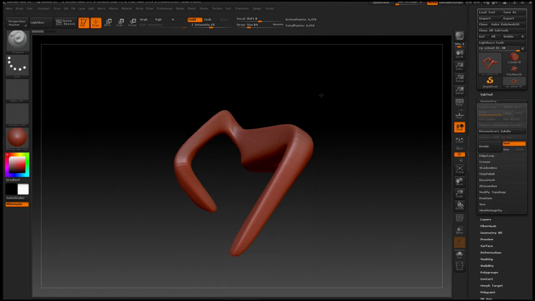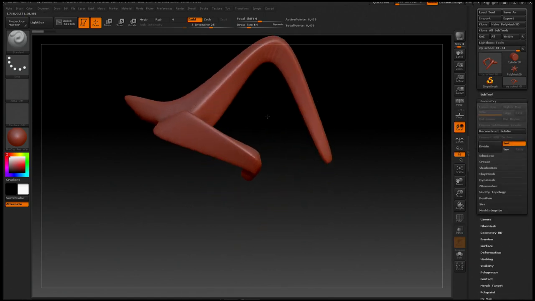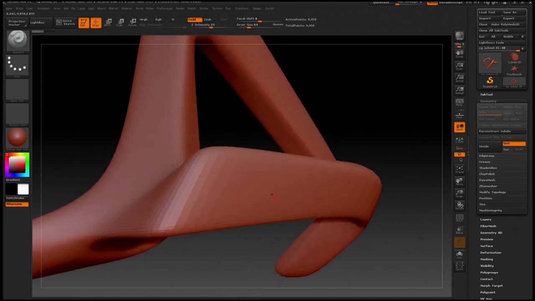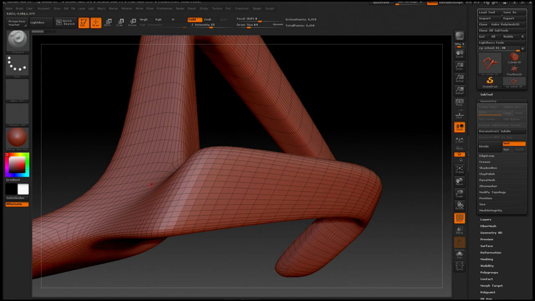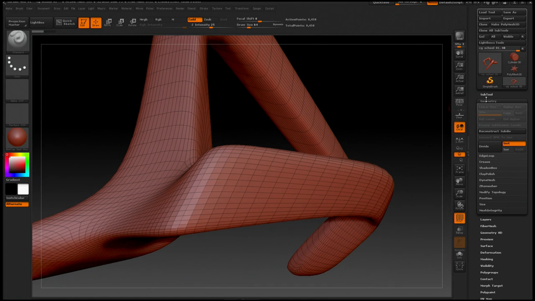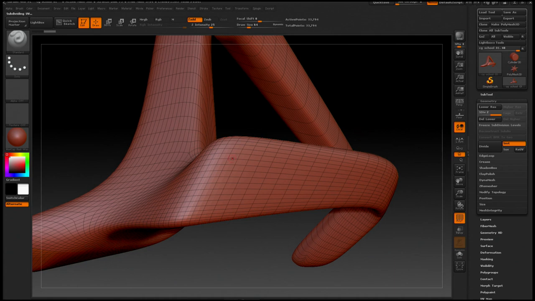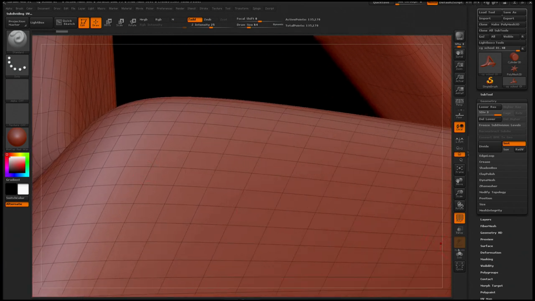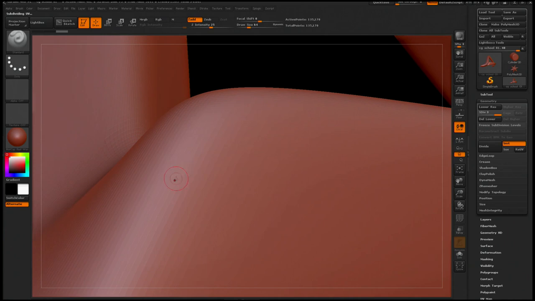Geometry is where you essentially control the resolution of your geometry, and all the different other things that you can do. So let's look at this resolution at the moment. We can see that it's like this. All you have to do to add more geometry is divide, and the shortcut for that is D. If we divide this, you can actually see that it's much, much smoother now.